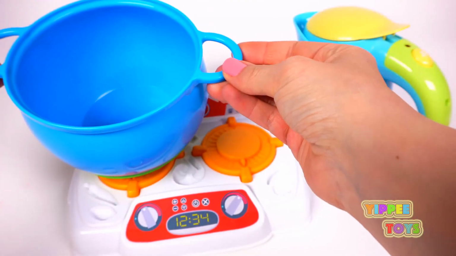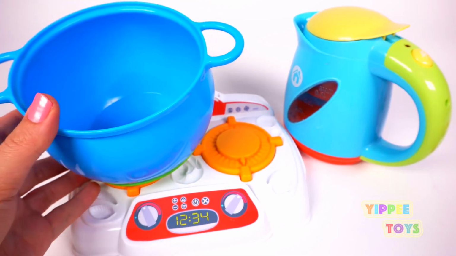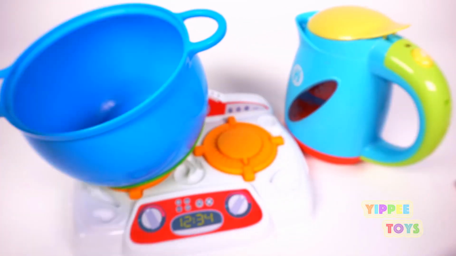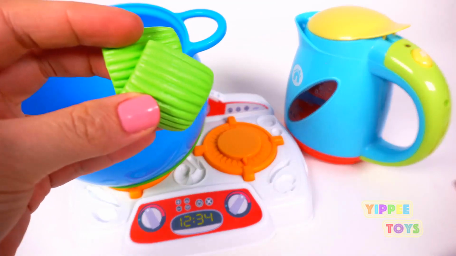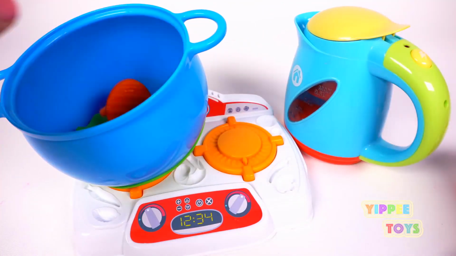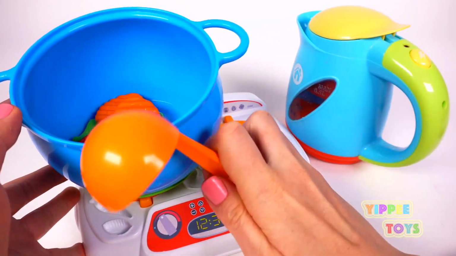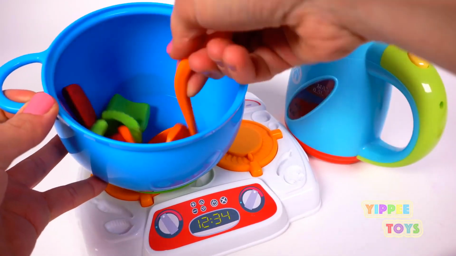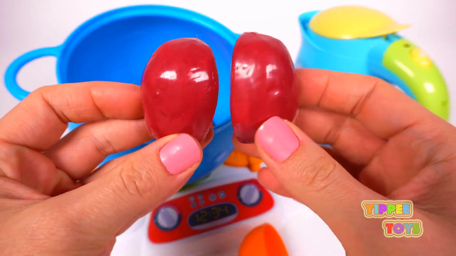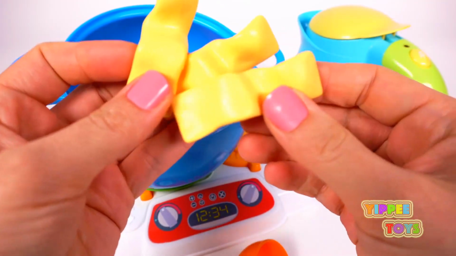Blue pot. Red onions. Green celery. Orange carrots. Red tomatoes. Red potatoes. Yellow noodles.